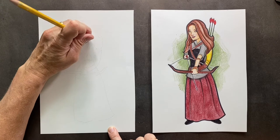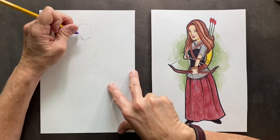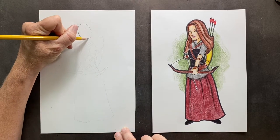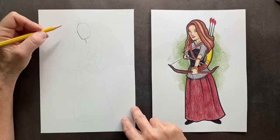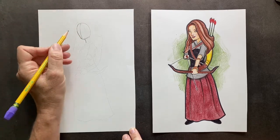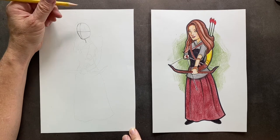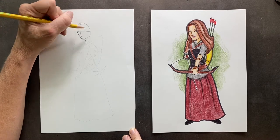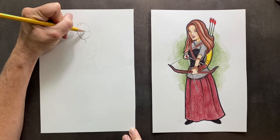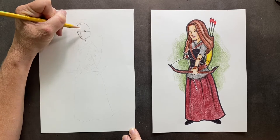We can erase this bottom part here. Man, I should make that a little softer. And that's her neck. Okay, so she's looking to the side, so she'd have the side look. And that's the crossbars. So we have her eye, which is right here. And she's looking at us. So she has that side look. We're gonna be putting some hair over it.